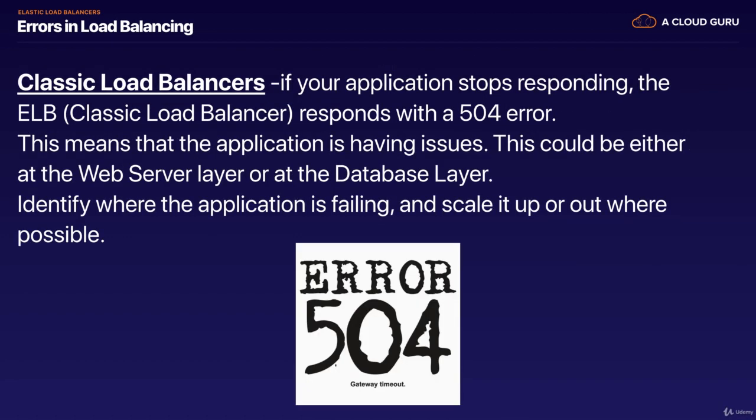In terms of errors that you might see when using classic load balancers, if your application stops responding, the ELB is going to respond with a 504 error. A 504 error just means gateway timeout, and this means that your application is having an issue. This could either be at your web server layer or the database layer. It's not the load balancer that's having the issue, it's the EC2 instances that just aren't responding. So what you need to do is identify where the application is failing and scale it up or out where possible.